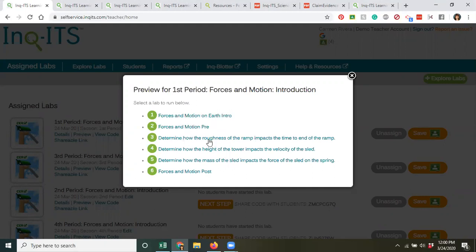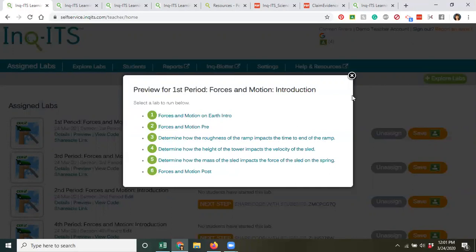And then at least being familiar, like you don't need to run through all 3 of these labs, but at least getting to the point where you see what the data collection section looks like in this first one, and then knowing what the goals are, right? So if you run through roughness of the ramp and how that impacts time to the end of the ramp, it's just at least a good idea to know that one of the goals they're going to be working on later is that mass of the sled impacting the force of the sled on the spring.